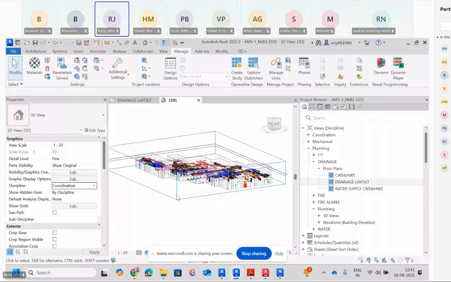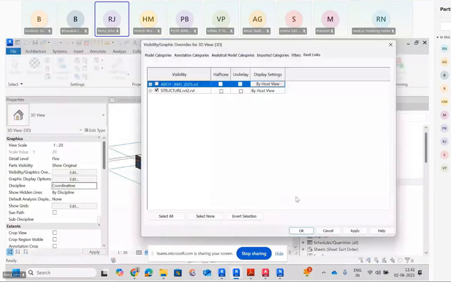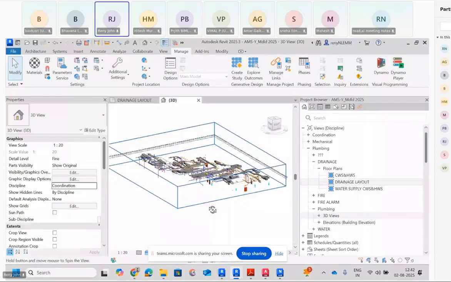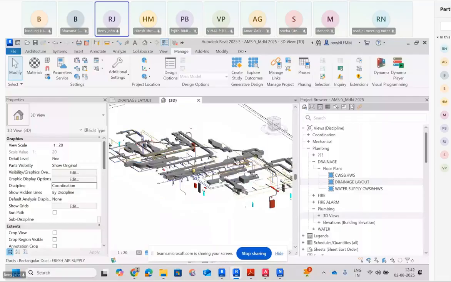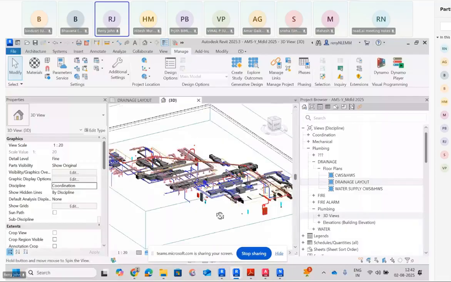In the coordination view itself, because I may miss some services, I don't want to miss it. I'll go to the visibility settings, and for the time being, I will switch off the visibility. Now what you see here is a very realistic one. Okay.